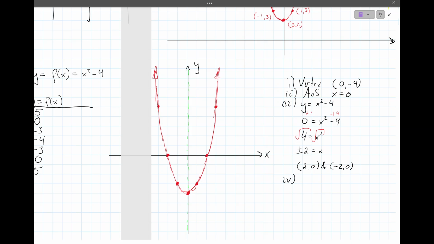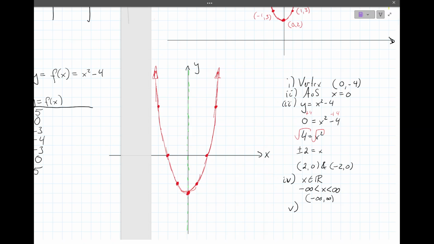All right. When we're looking at domain, this is never going to change for a quadratic specifically. So the domain is always going to be all values of x. So I can choose any number, right? X is numbers that I can choose. And I can choose any number to put into a parabola here. So I can choose any number to put into a parabola.